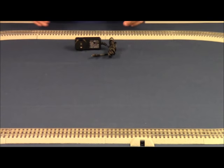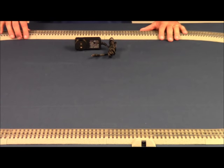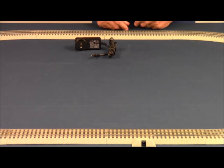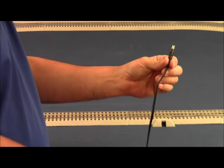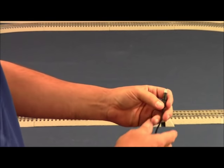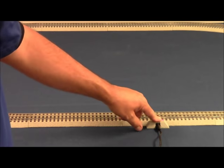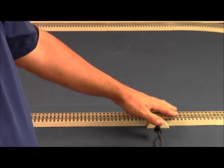The great thing about Fast Track is that it has the roadbed built into it. This does a couple things for you. If you're using the train on carpet, it keeps the track level and flat so the train runs smoothly and doesn't derail. If you're using it on hardwood floors, it keeps the track nice and level, stable, and keeps the trains running straight. When it's time to power up the track, you just take your barrel jack adapter — the other end of this barrel jack adapter is a wall transformer that plugs into a standard 110-volt outlet. Take the barrel jack adapter and insert it right into the power lock-on. When you do that, the red LED will illuminate. That red LED tells you that power is applied to the track.